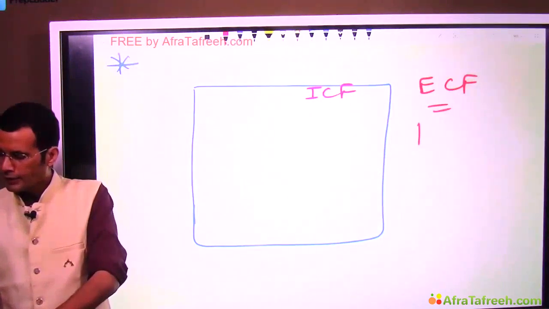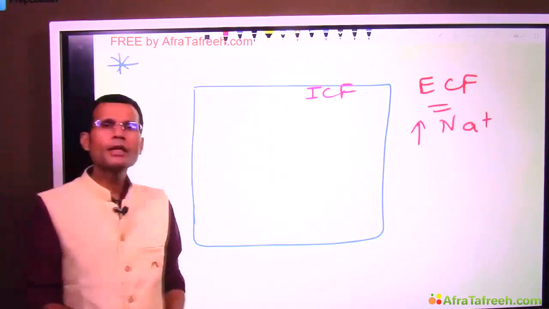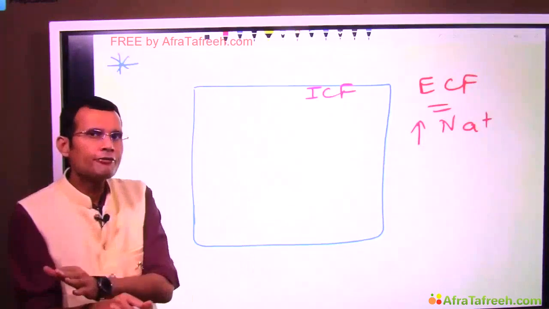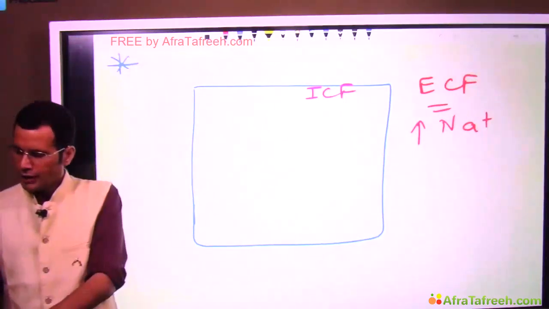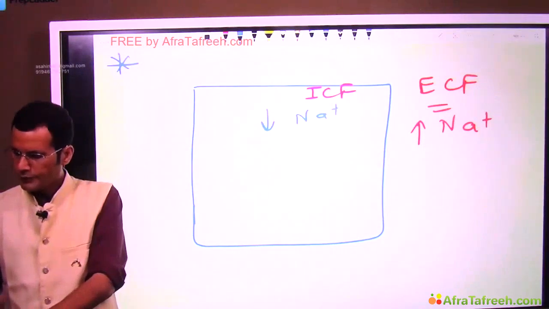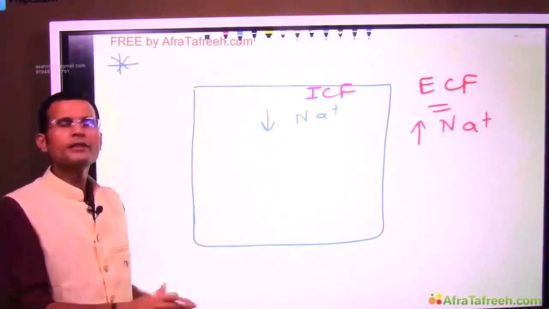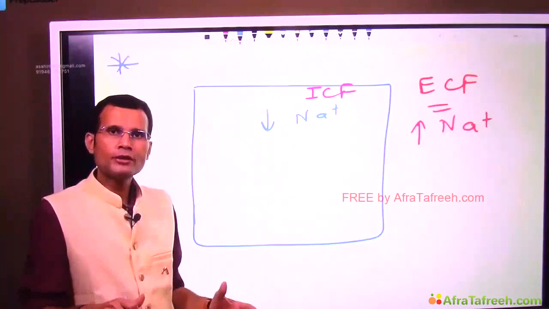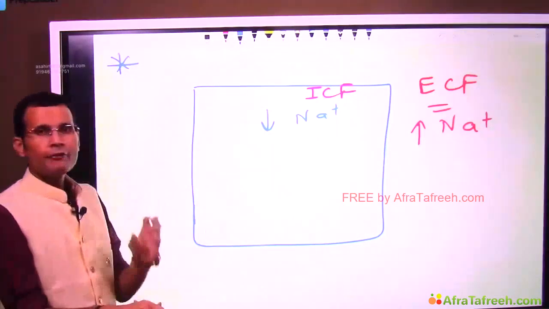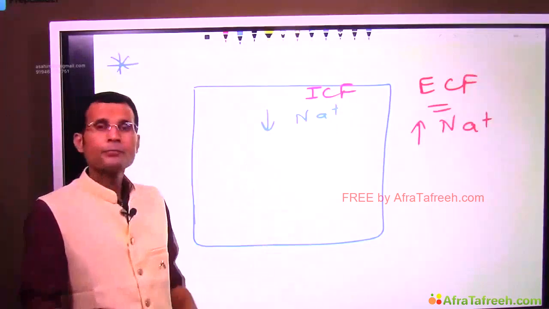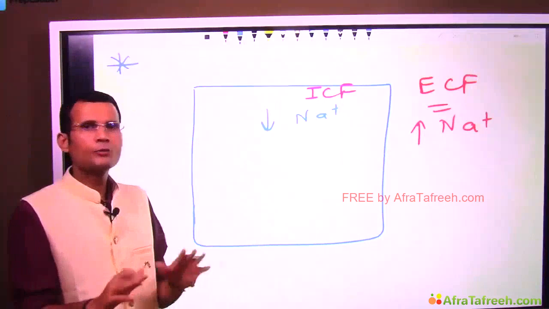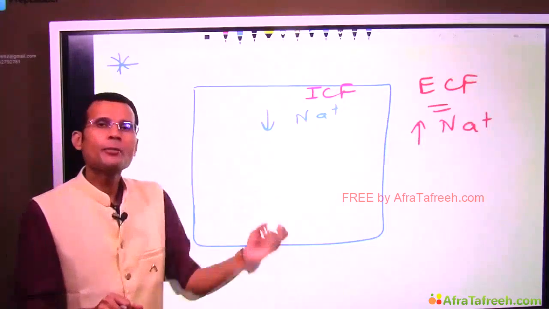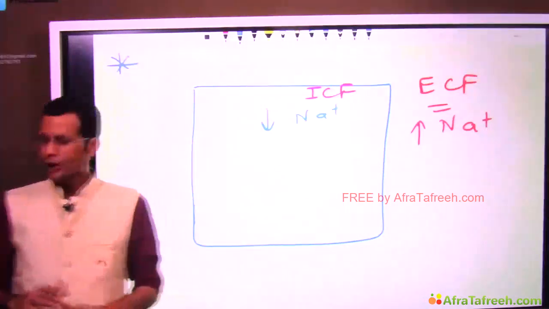ECF has a high concentration of sodium, 141 milliequivalents per liter. So if you were asked the major cation in the ECF, it's sodium. Sodium concentration in the ICF is low, and it's quite understandable. Why? Because sodium is osmotically active. It pulls water towards it by osmosis, and if sodium remained high inside the cells, it would pull water into the cells. All the cells would swell and burst, and therefore we will see later that we have specific mechanisms to extrude sodium out of the cell. But remember, for now, this is the sodium.